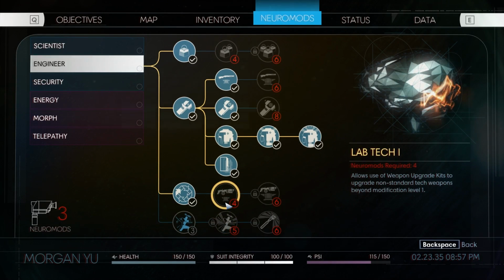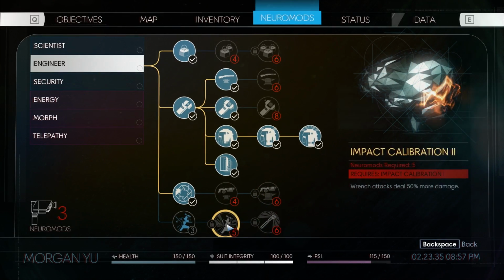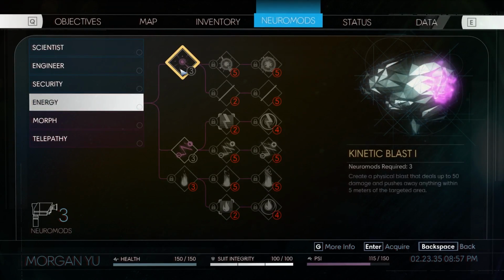Lab tech? That's the one I need to upgrade the glue gun. Pulverize. Oh, I should have gone this one earlier. Impact calibration. Oh, I totally need this one. Come on. I use a wrench way too much. Okay, let's check out the Typhon powers then.